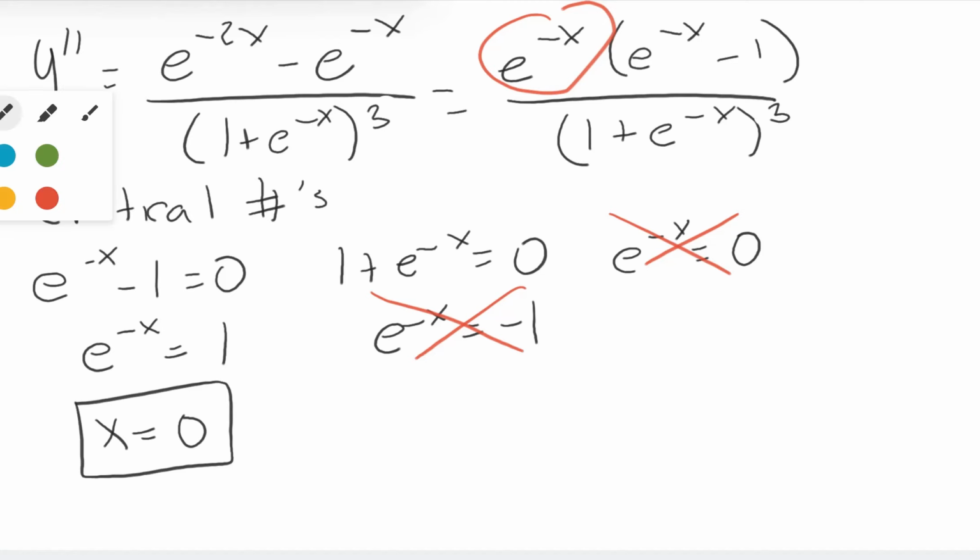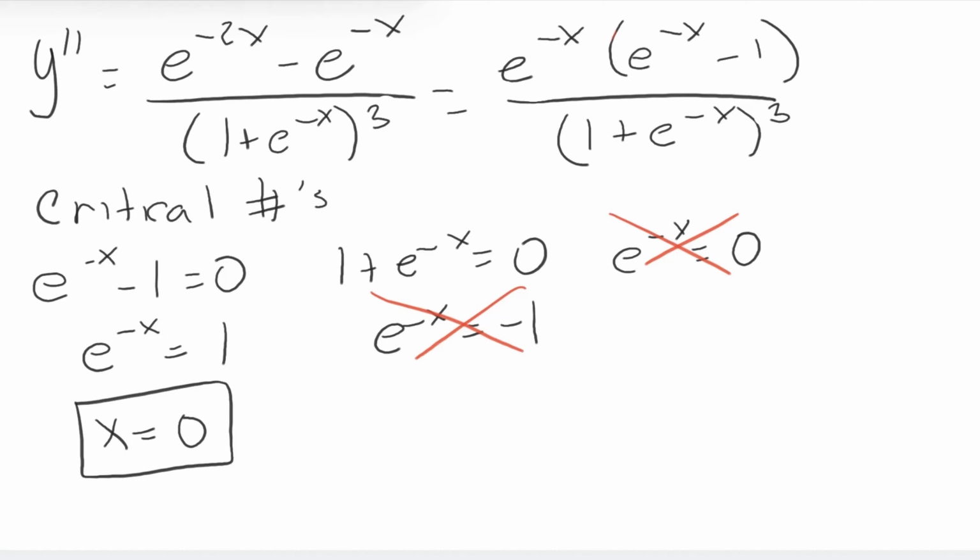So just pick a number. You say e to the negative x equals 1, then you also say e to the negative x equals 0. There are 3 parts here that I have to test. That's why we want to get it to multiplication and division, because multiplication and division make it really easy for zeros. If there's a 0, it's a 0.